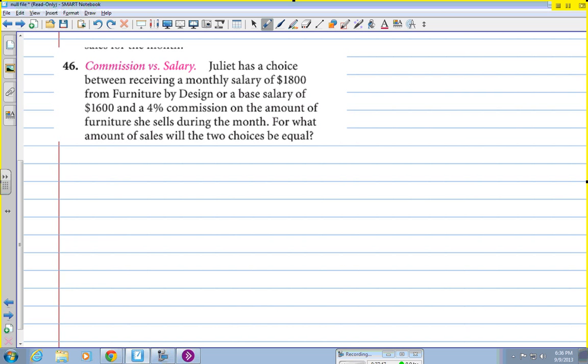By the way, you can do this problem almost in your head without really writing down equations. They're very easy numbers in here. But if I change 1800 to something more fun, and I change 1600 to something more fun, and make that percentage have a few decimals in it, then you have to do an equation. Otherwise, you're stuck. But does the story make sense? Did you change the name? No, you don't have to. So what was going on in here? What's the story? Can you paraphrase it?